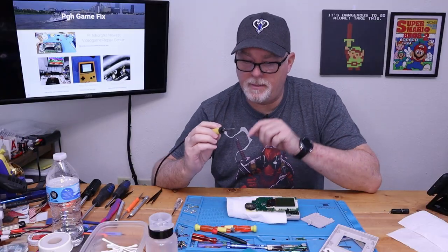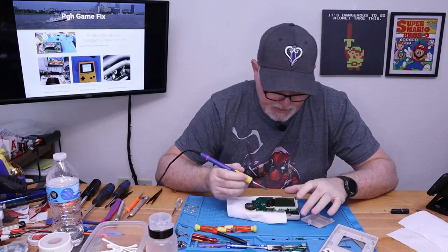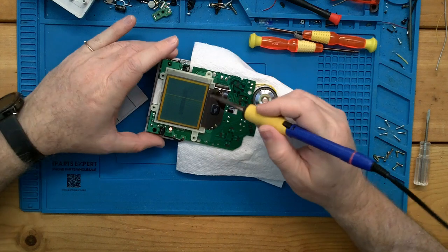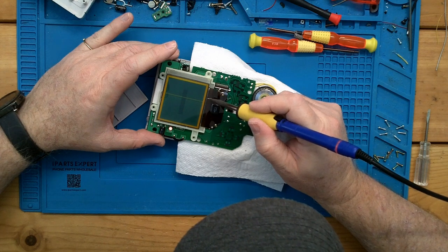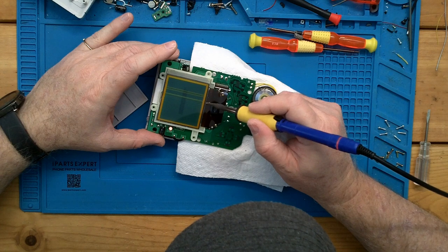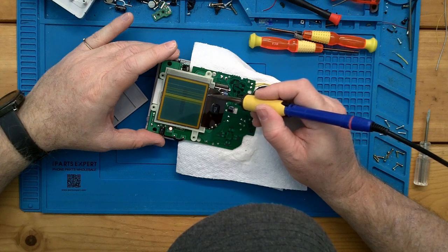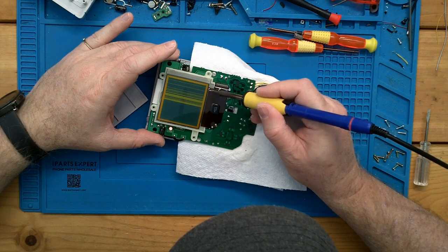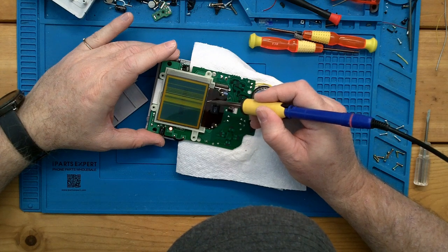So you need to work on this. Let your iron come up to temp — I've got a curved tip on it, just so I'm not using a point. I'm going to use the back side of this. All we're going to do is come in and heat it. And yes, we're going to cause a few of these pixels to open up. But as you work it, most of the time, when it starts to cool, it'll come back to life.